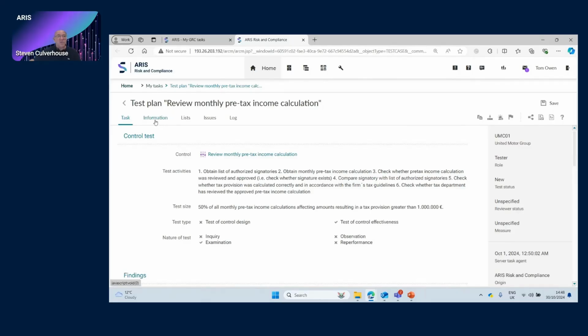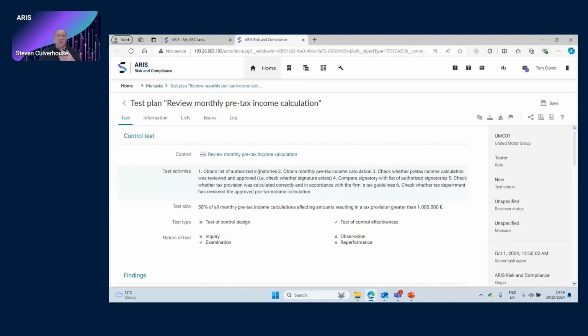Once I open the task, I can see again I've got a link to the control, and details of what activities I need to perform. In this case, not only am I checking that it's been performed, I'm also obtaining other relevant information. I'm getting the authorized signatory list. I'm going to check who signed off on those checks against who's on the signatory list.